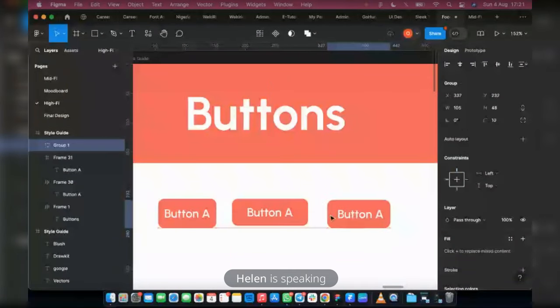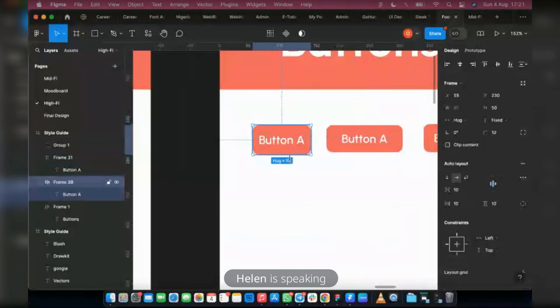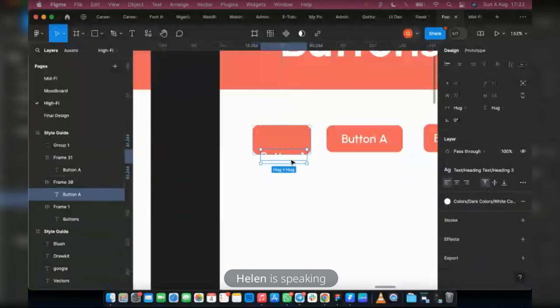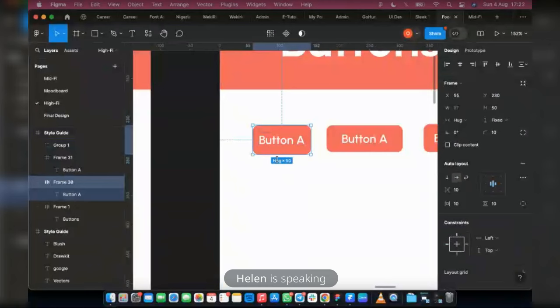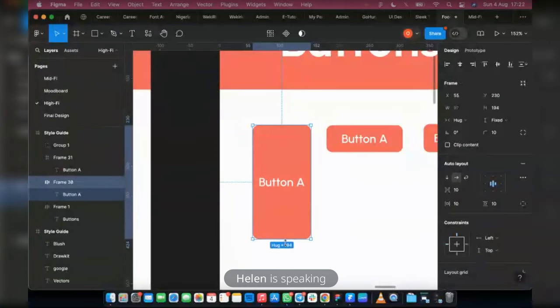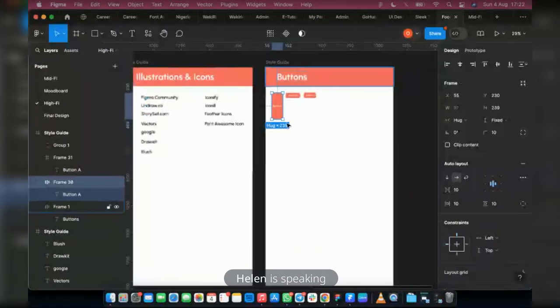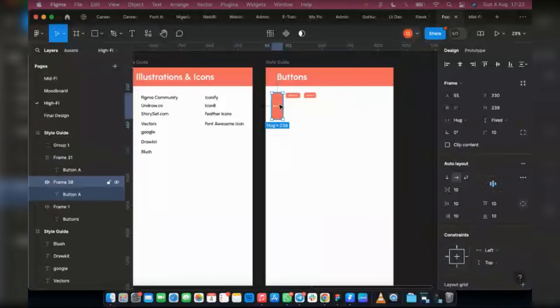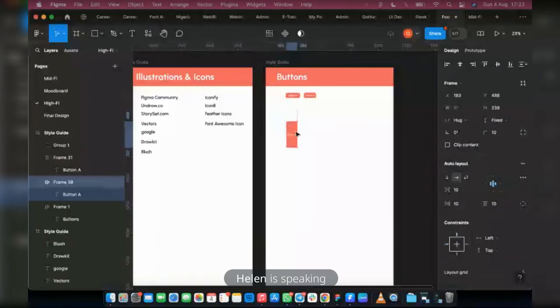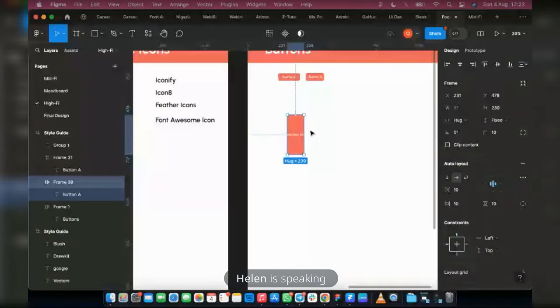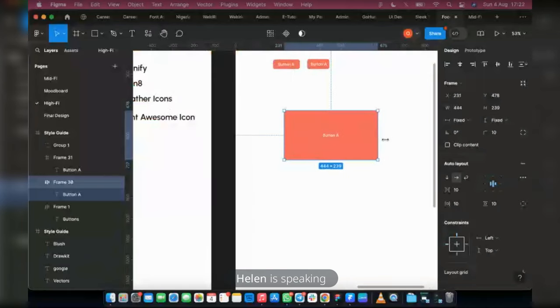Let's drag it. Now let's see if the text is actually going to be fixed in a position. Now I'm going to drag the auto layout first. I'm going to play around with the auto layout button. So I'm going to drag it. You can see how the text is just fixed at the center. So let me drag it this way. Let me bring it this way. Now you can see how the text is just taking its position at the center.